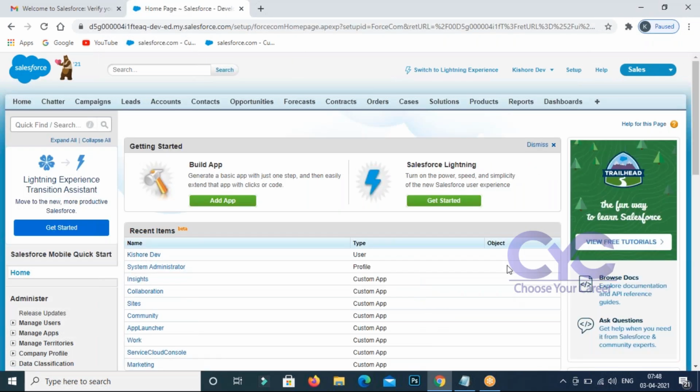Now one more thing that I want to show here. Can you find the right side?